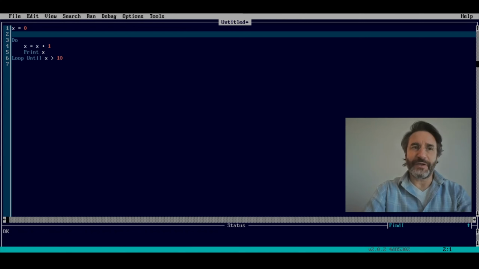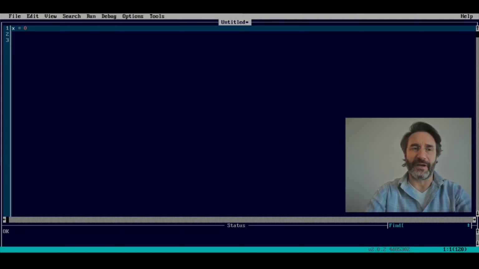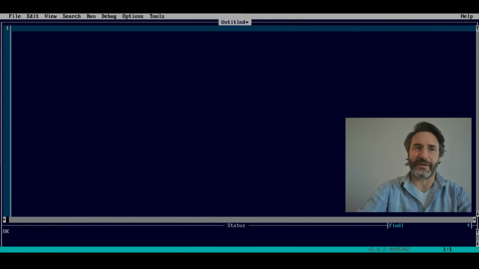So we are going to see now a different loop that is very interesting and very common in BASIC but also in other languages, which is the for next loop. So let's remove this part of the program and let's try something different. Actually, we are going to remove this part as well.